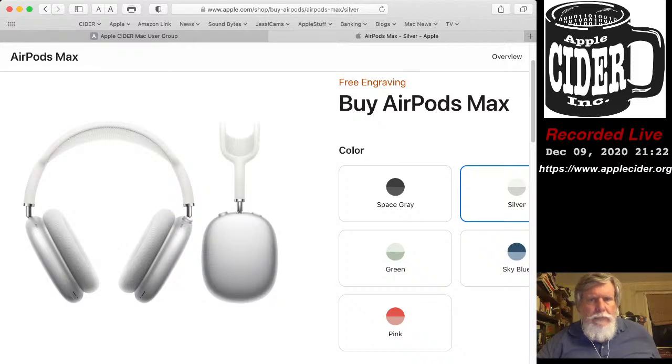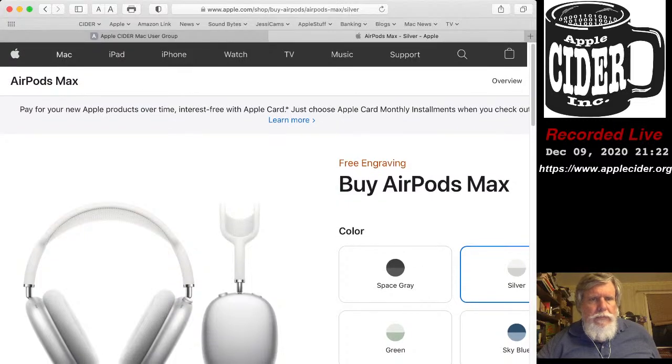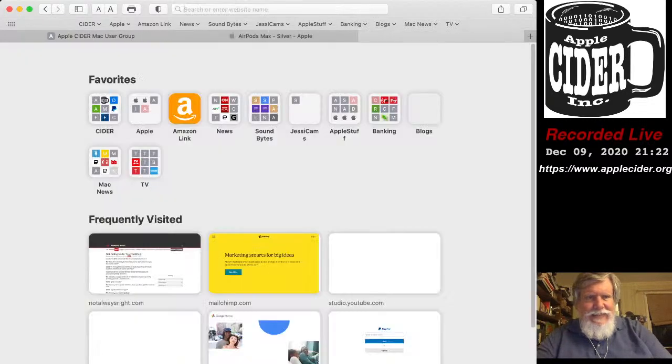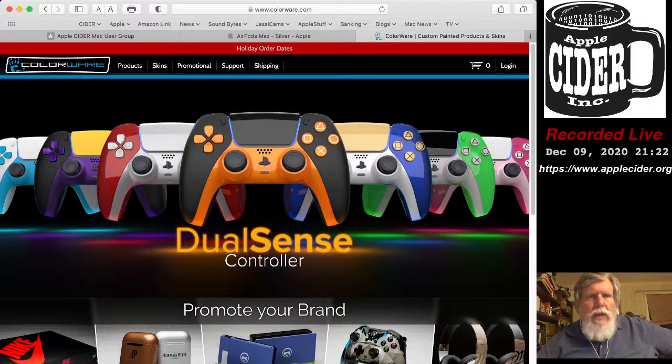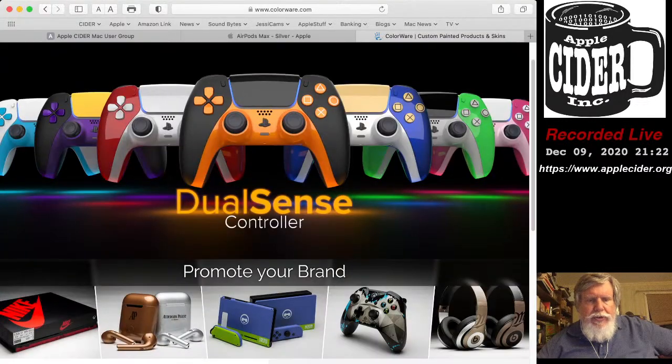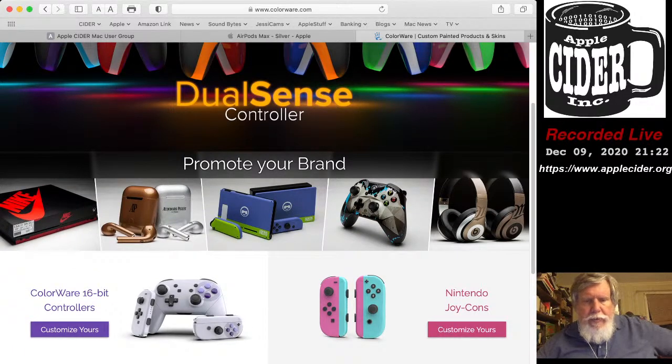Well, it depends on what your color sense is, right? Yep. Right. Purple. That's right. There's no purple. That'll be in the next round. Well, you know, if worse comes to worse, you can always hire an artist to put a special paint on. Yes, that's true. There's this company Colorware where you can send your stuff in and they'll take it apart and color it. Wow. They'll paint it any custom color you want.